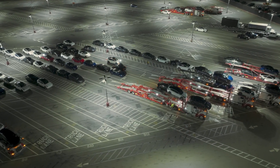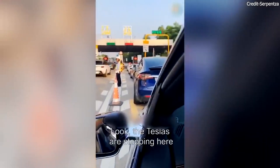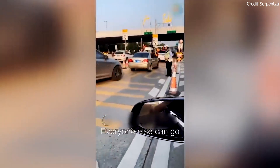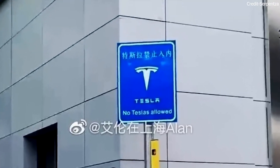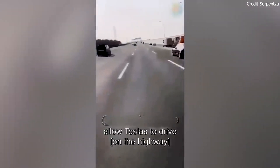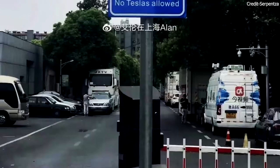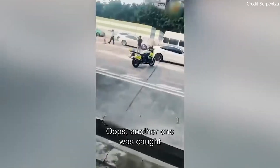We're also hearing news of Tesla cars getting banned in China. According to reports, various areas in China — such as Hunan Province's airports and Jiangxi Province's TV and radio stations — have prohibited Teslas from parking near their facilities. In Guangzhou, the capital of Guangdong, Tesla vehicles have been pulled aside and not allowed to travel on certain roads, often without explanation.